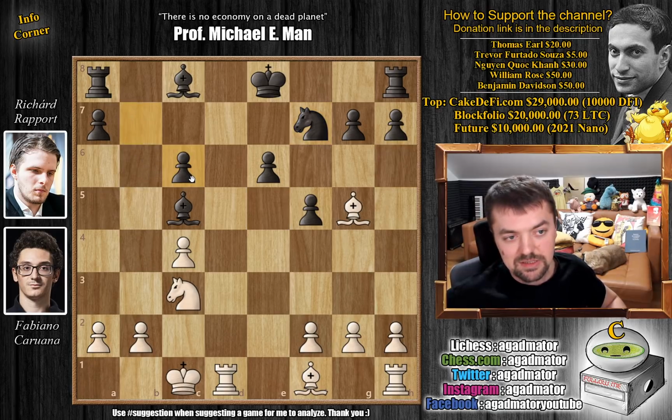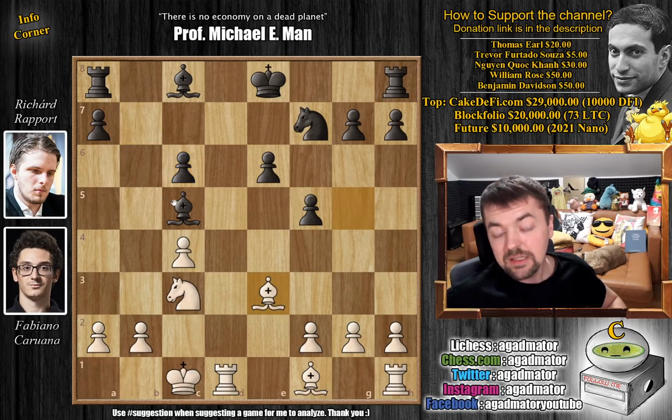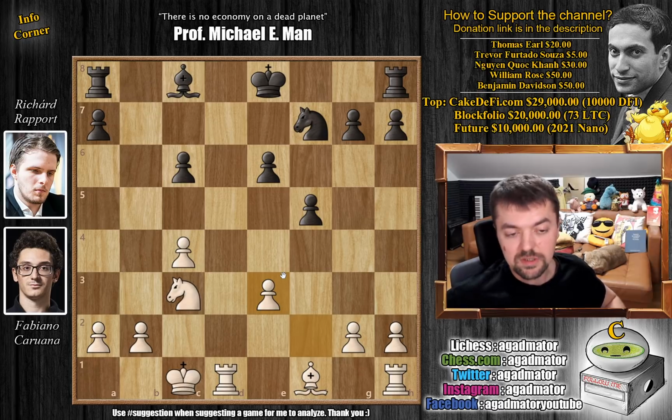So b captures on c6. Now black has 3 pawn islands, and now bishop back to e3. The bishop here is hanging, so we have to move it. Bishop to e3, and Rapport also captures, messing up Fabi's pawn structure. So now Fabi also with the 3 pawn islands. And now black of course has a light square bishop.